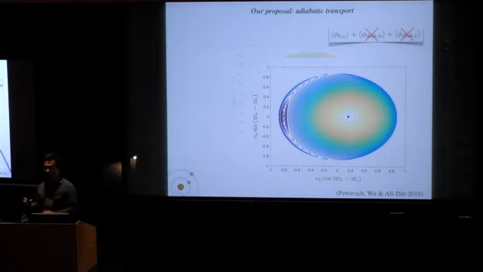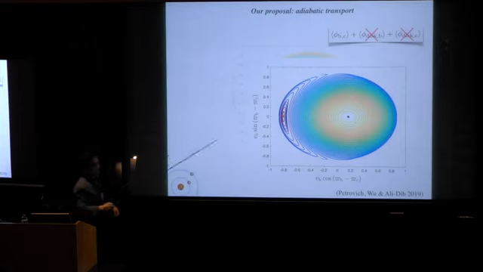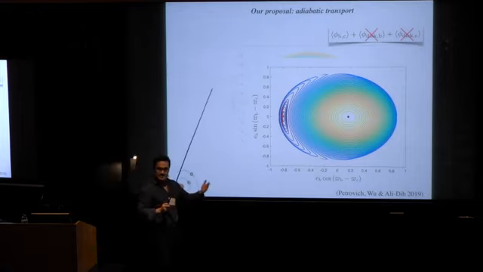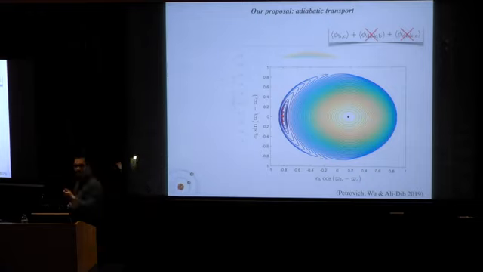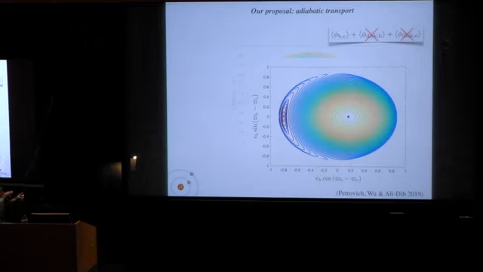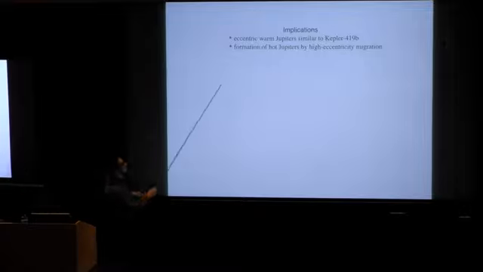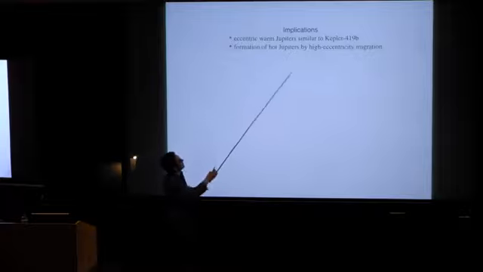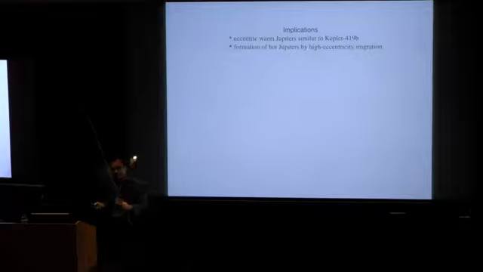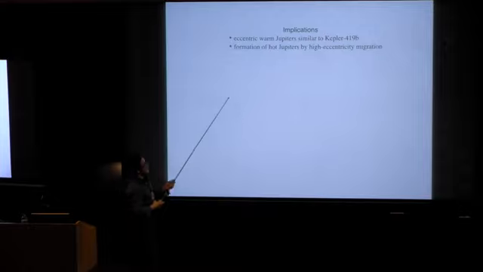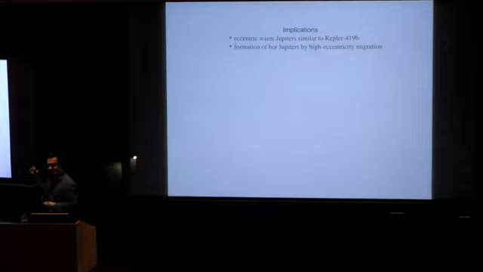So this is based only on gravity. And this is based on the idea that you're adiabatically transporting the system towards this new equilibrium. So we argue that this is likely the scenario for this system, and it might have broad implications for general planets like warm Jupiters. In particular, you can produce a set of planets like Kepler-419 b. You may even excite eccentricities all the way up to unity, so that you can trigger high eccentricity migration by tides acting on the planet.